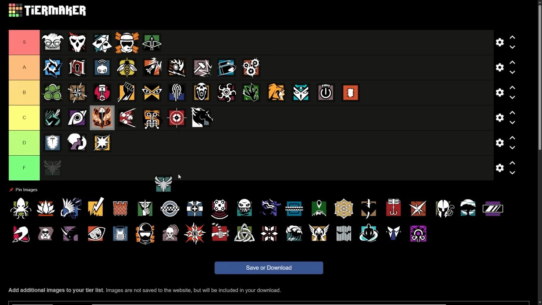Okay, Zofia. I think Zofia's good in solo queue. I'll put her around here, mid to lower A tier. I do wish she was a little bit faster still. Being a 3 armor is so slow, man. I was using the LMG one round the other day on Cafe, and it felt like I was the slowest op I've ever played in this game. Feels like I was walking through quicksand. It was really bad, but not too bad still. Great utility and clear, kind of like Ashe.